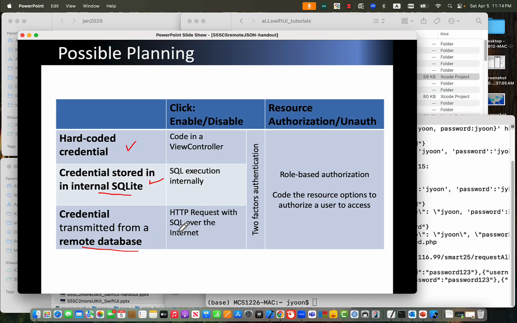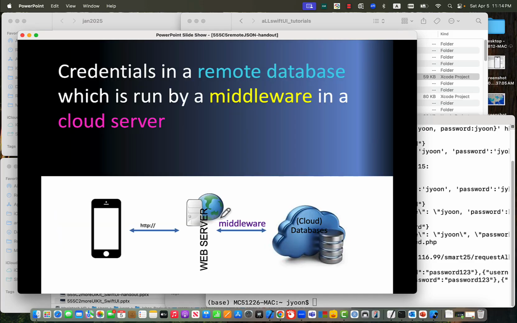Okay. Then an HTTP request is needed. The pictorial explanation of that is, from your iPhone, your SwiftUI code somewhere, as you can expect, needs some URL expression.